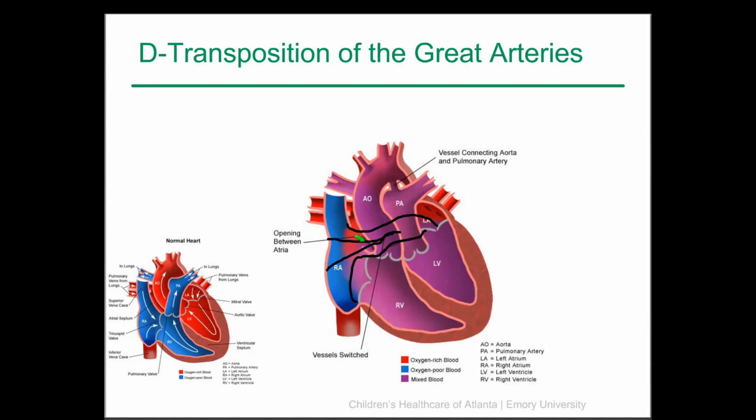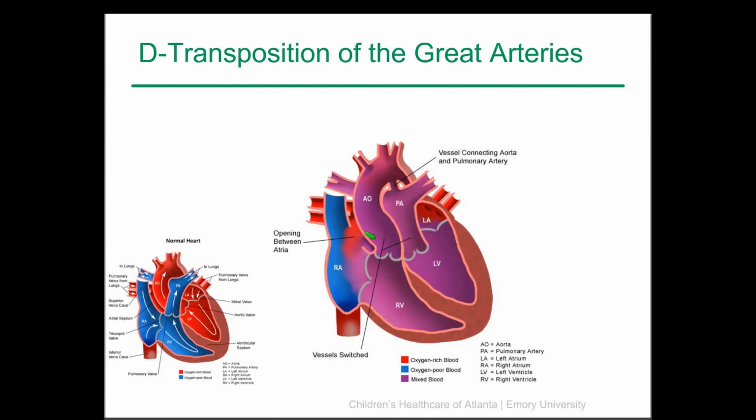Second, those baffles that I drew going into the atria, that's a lot of mucking around in the atria. When you do that, you can disrupt a lot of the electrical pathways that control the rhythm. So many of these patients, the older they get, the risk keeps going up and up for some pretty significant arrhythmias that can be very, very hard to control. Okay? So the Mustard and Senning procedures are essentially the same procedure, just varying depending on the type of material you use, with some other minor differences, but the goal is to direct blood flow that way. They started going out of favor in the early 80s.